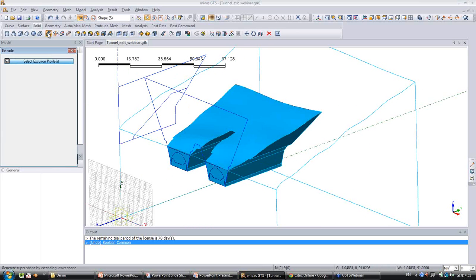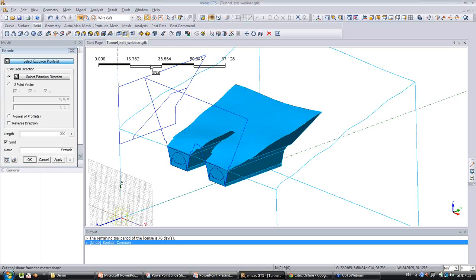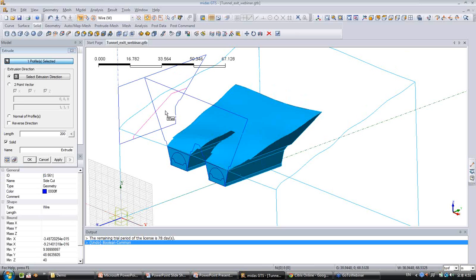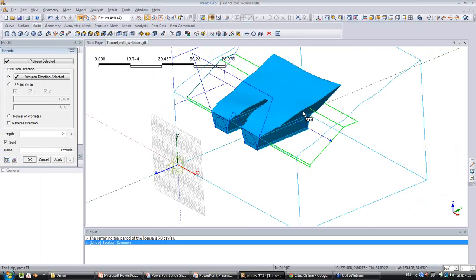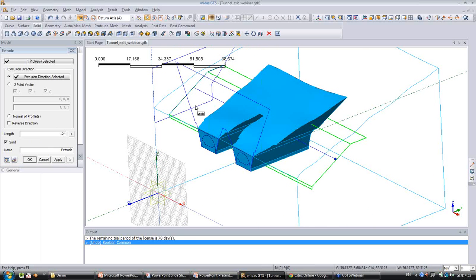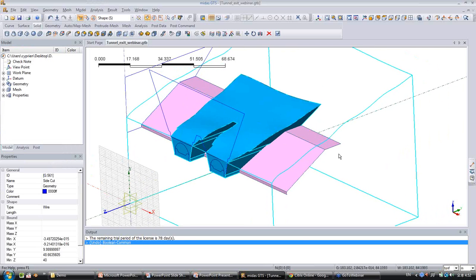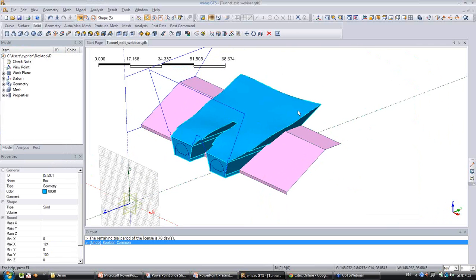And I'll extract this surface here, and I will cut my geometry with this.